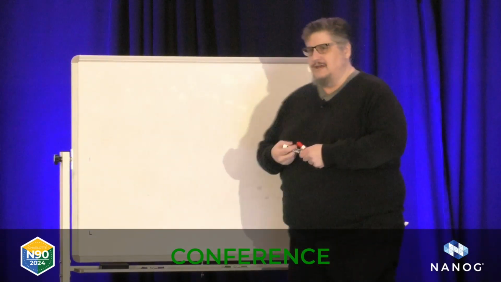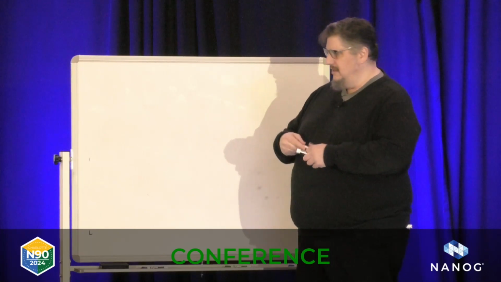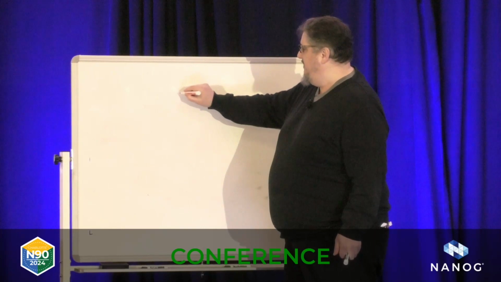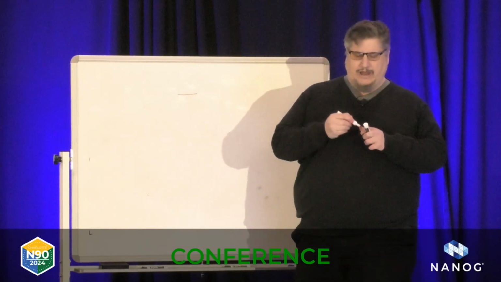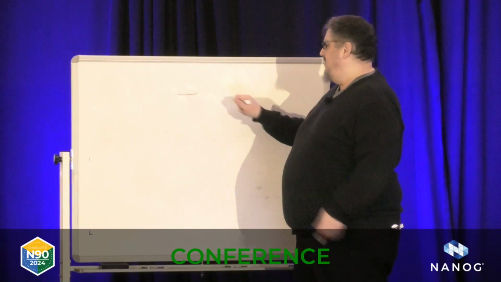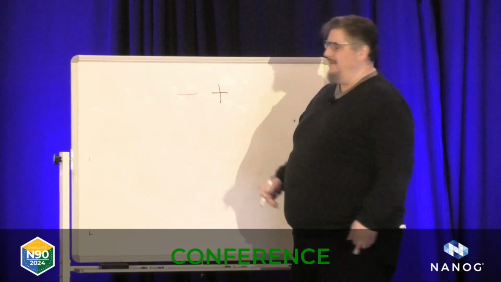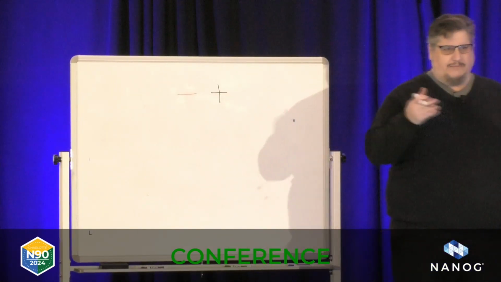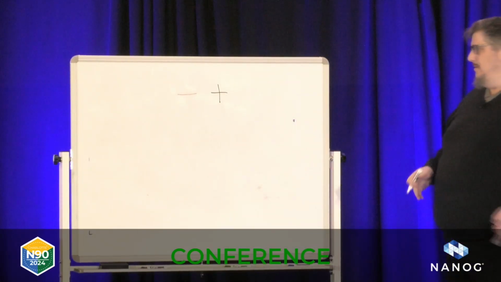So, in accounting, if I talk about negative numbers, I typically cover them in red, maybe in parentheses if I've got only one color of ink. Positive numbers, I typically talk about in black. That's where Black Friday comes from. That's when retailers get to be in the black. Blah, blah, blah. That's one of the apocryphal things, but it's mostly true.